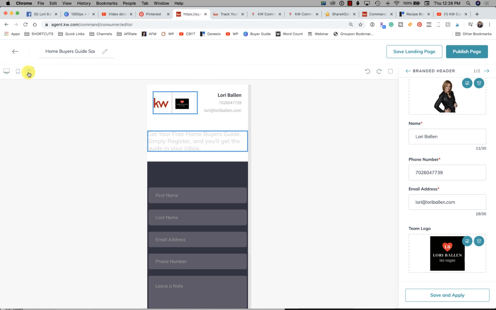Guys, I'm just telling you right now, the best way to design is by designing in the mobile preview, because most of our consumers are going to be on mobile, and we really need to be designing for mobile first, desktop second. We're in the habit of designing big, fancy, above the fold, large screen websites and landing pages, but we need to start getting used to designing in a more simple form and designing for mobile. So this will do the job. It certainly is not fancy, but it is a registration form and it would work for this.